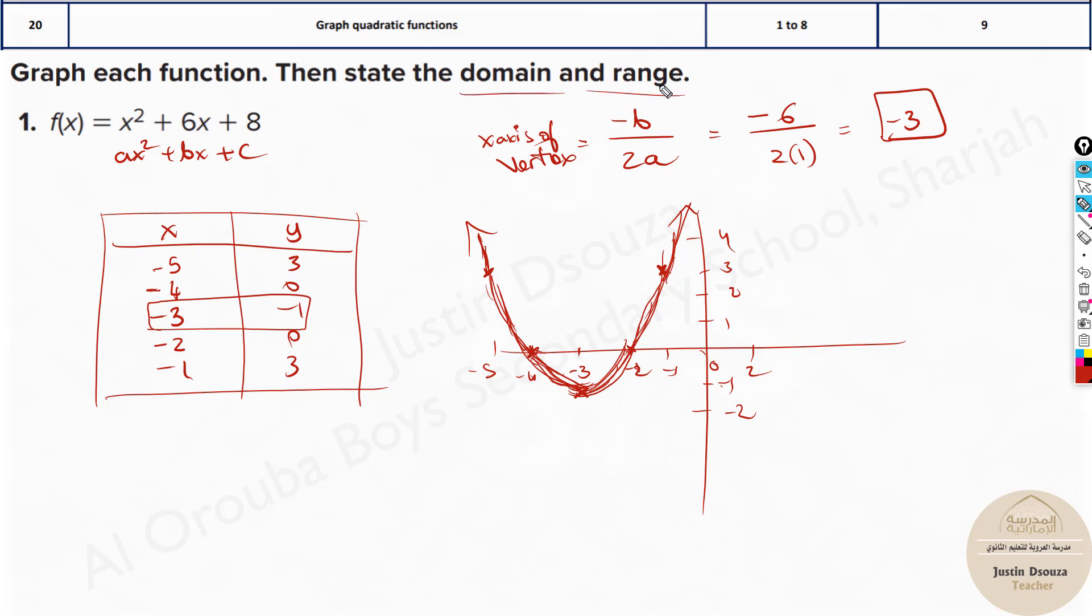Now here they have also asked you to state the domain and range. So the domain is always all real numbers for each and every quadratic function. It's always all real numbers for all quadratic functions. Now what about the range? Range is the y values. Now domain is always related to the x values, range is y values. Why is domain all real numbers? Because this keeps on extending forever, right? It keeps on going. So all x values are included. Whereas the range y is where the graph starts over here, but it opens upwards. So there is no part of the graph that is below this point of -1. So all points of y will be greater than or equal to negative 1. That is basically the range.